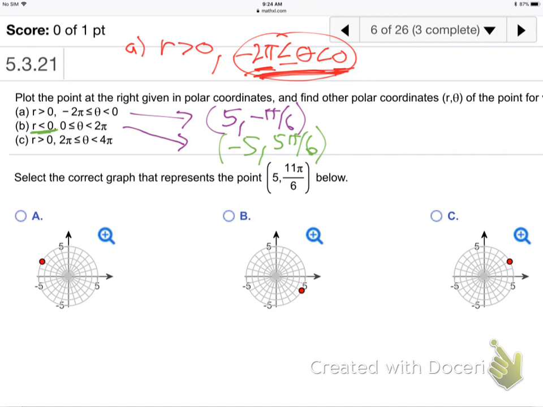part C. Am I racing ahead of you? Is that okay? Feel free to slow me down. Finally, part C says, okay, back to r being positive again. Now give us an angle between 2 pi and 4 pi. In other words, more than one full rotation. So you just add a 2 pi this time, don't you? So take the original, and just add 2 pi to the angle. They want it between 2 pi and 4 pi, between one rotation and two rotations. So just add a 2 pi.